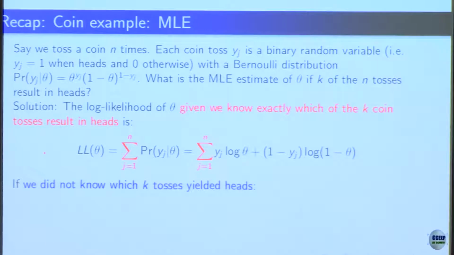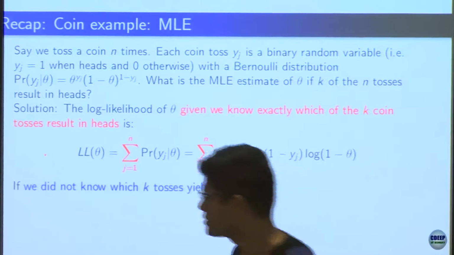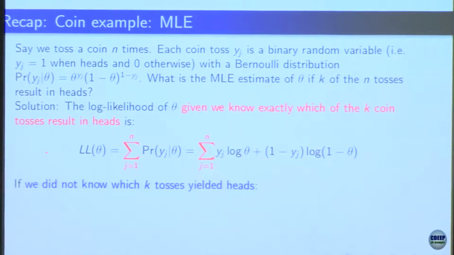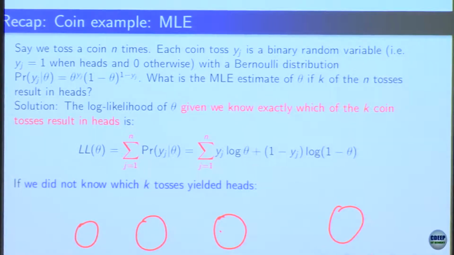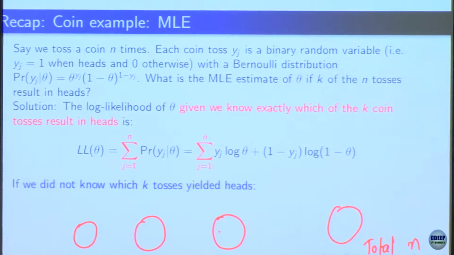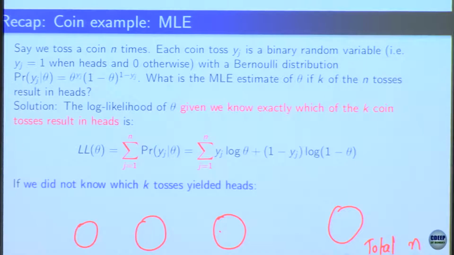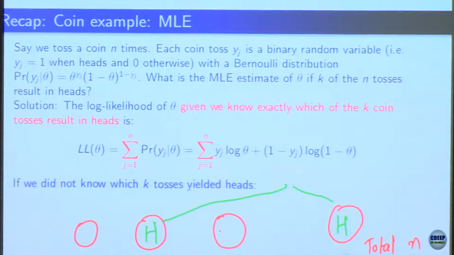linear regression. So very briefly, the idea behind the coin tossing example: the log likelihood we had derived given the exact outcomes of the n coin tosses. So there are n coin tosses and we assume that we know which of these had heads. We assume that we know exactly the outcomes of each of the coin tosses, and they total to k heads, the rest are all tails. So this was basically our maximum likelihood estimation. We are able to sum up over all the coin tosses because we knew exact outcomes.